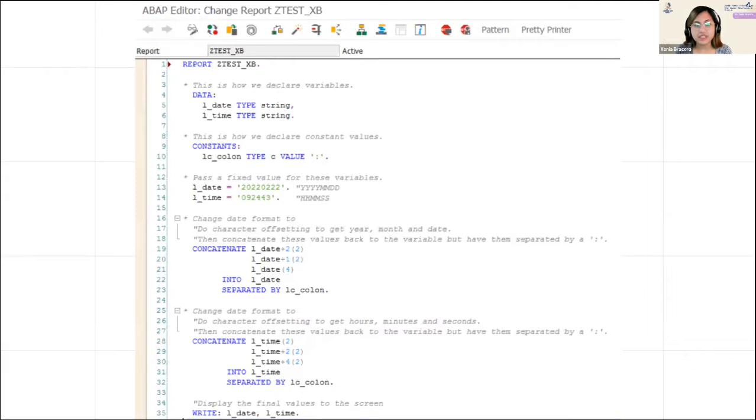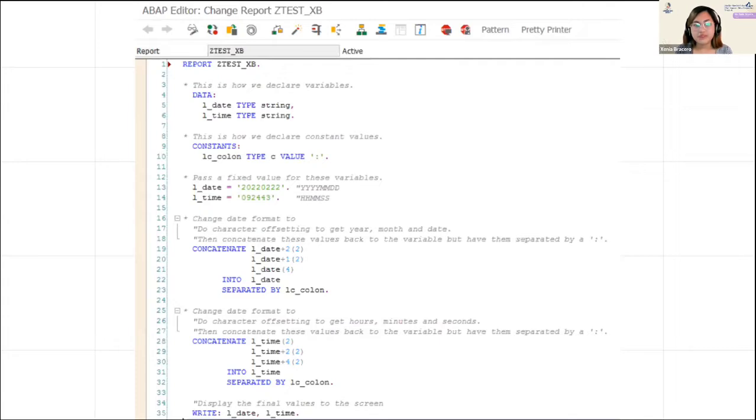L means local variable. And kapag you use G, it means global variable. And you can see there that I declared the two variables as a string data type. And we also declare constant values. So this is to ensure that we do not hard code.